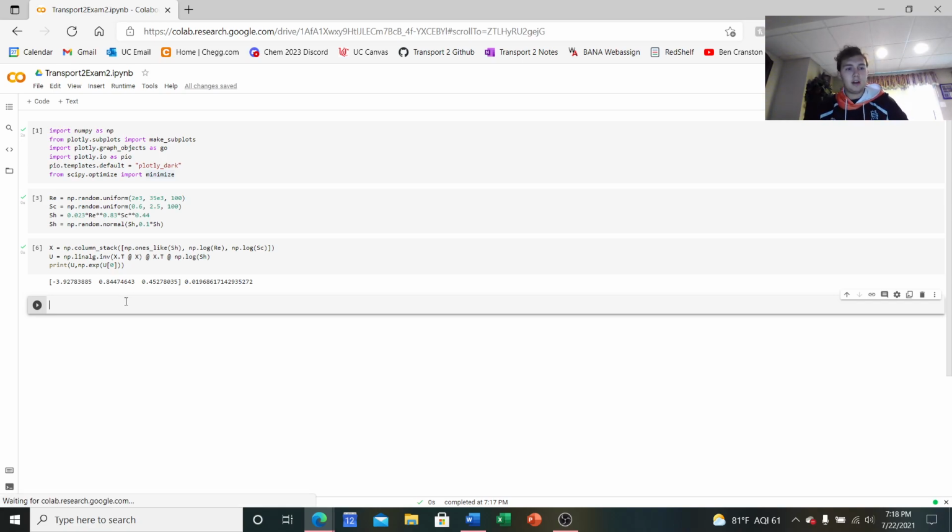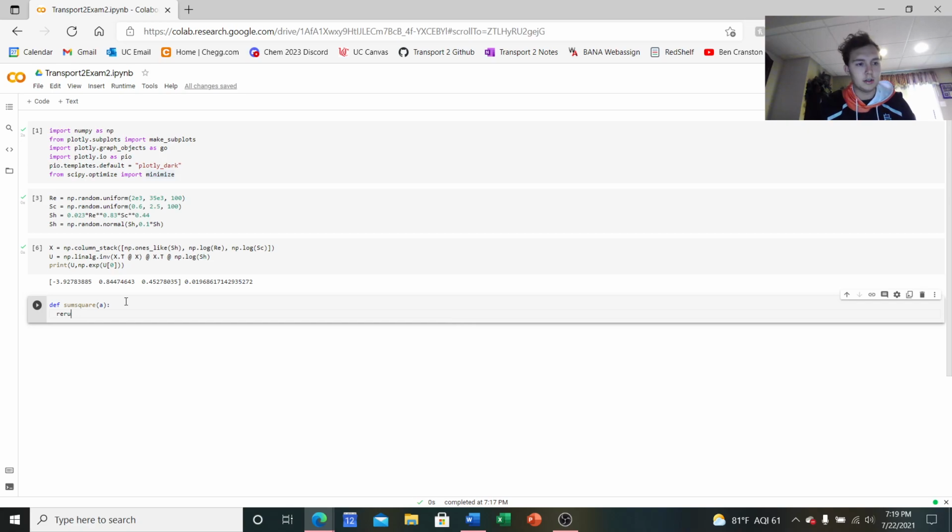And so what we want to do now is define an equation, which is going to be the sum square. I'm going to define sum square, and I'm just going to use a variable a. And so really what this is going to do is create an equation that is going to return the sum squared difference between the model and the data that we generated into the Reynolds and Schmidt arrays that we have here.